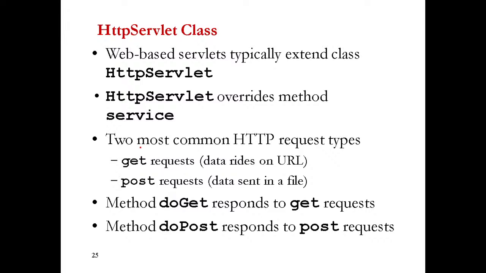The method doGet responds to the GET request, and the method doPost responds to the POST request. These two are the names of the methods: doGet and doPost. The doGet method responds only to the GET request, and the doPost method responds only to the POST request, when we submit our HTML form.